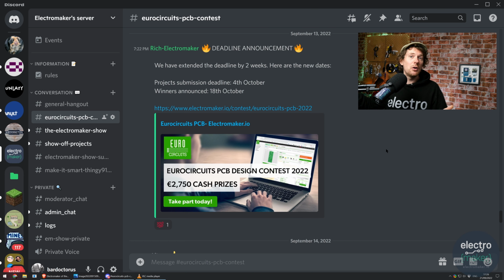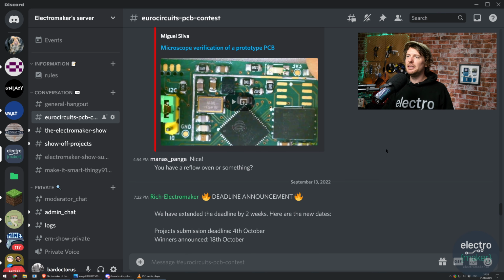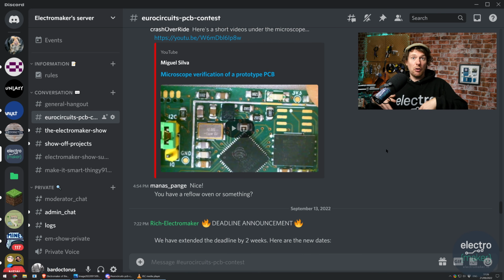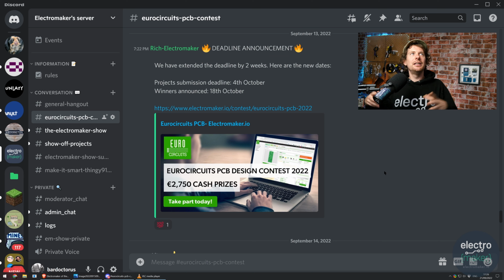I've met Dirk, the CEO, at Embedded World, and really nice dude. But to hear that these domestic PCBs are of a really high quality and some of them are outshining some of the really cheap fabrication houses on the other side of the world kind of pleases me, not for any particularly domestic European patriotic reasons, but it's nice to think that you can get something made close to home that doesn't have to be shipped halfway around the world to you.